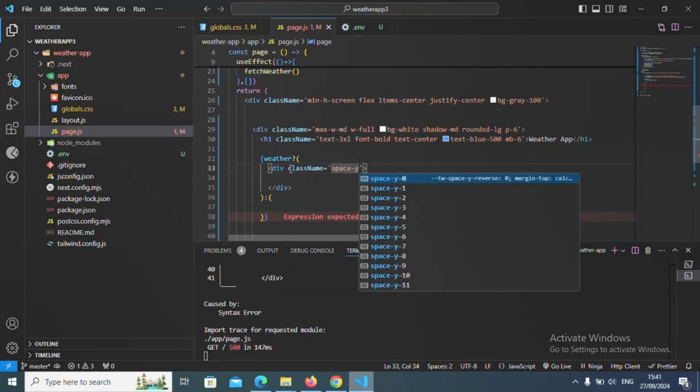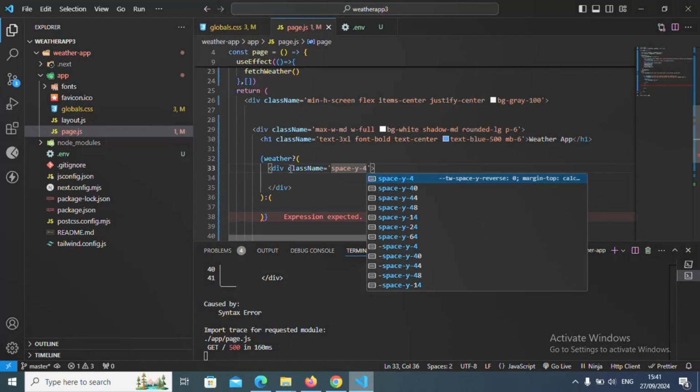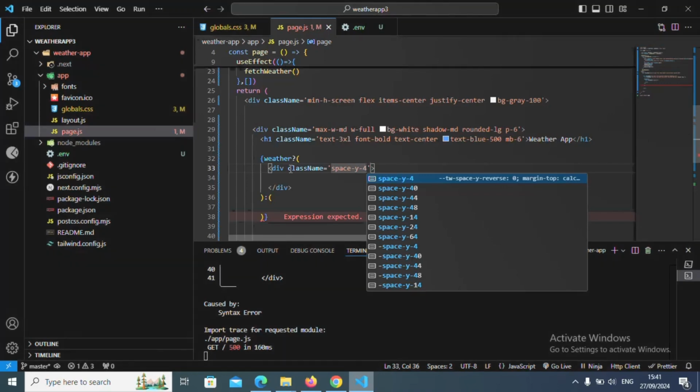Anytime you see y, it is referring to the vertical, and x referring to the horizontal. So the vertical axis 4, so there should be space between items listed vertically. So we want the space to be 4. That's the units there.